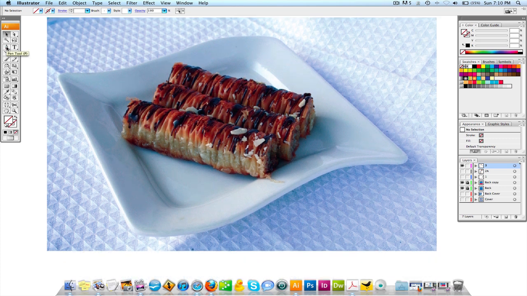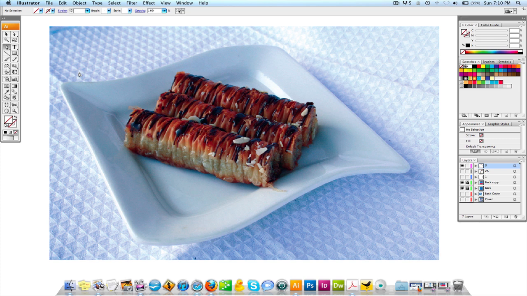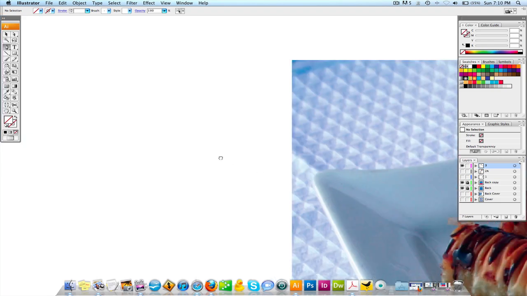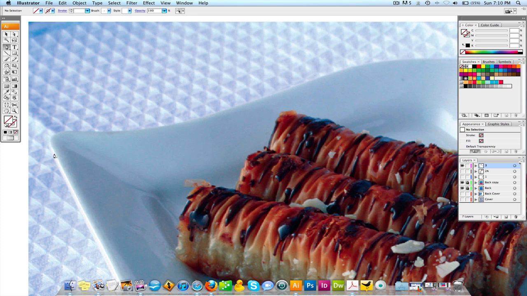We're going to come up here to the pen tool. You can either hit the letter P or just click it. There are a number of ways I could do this clipping mask. I can zoom in by holding the space bar and Command. You see what happens? I hold down the space bar, it turns into a hand. Now I hit the Command, or the Control on a PC, and I zoom in on that corner. And now, coming back to the pen tool, see it never left the pen tool when I went to the zoom tool. I zoomed and then it just went right back to the tool I was using. So that's a good thing to know.